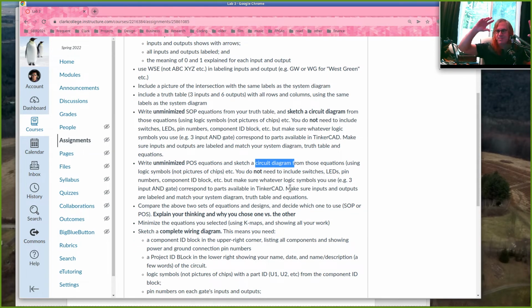Alright, so now you've got 2 big, long, horrifying pictures. And they're not as bad as experiment 6. You didn't have to figure out which pins you were going to use and so on and so forth. But you can see 2 big mishmashes of logic gates and wires. Choose which one you want to actually build. And this is fairly subjective. Most people end up choosing sum of products. But whichever one feels right to you. But I want you to see both circuits that you've come up with based on sum of products and product of sums. See how they look similar, how they look different.